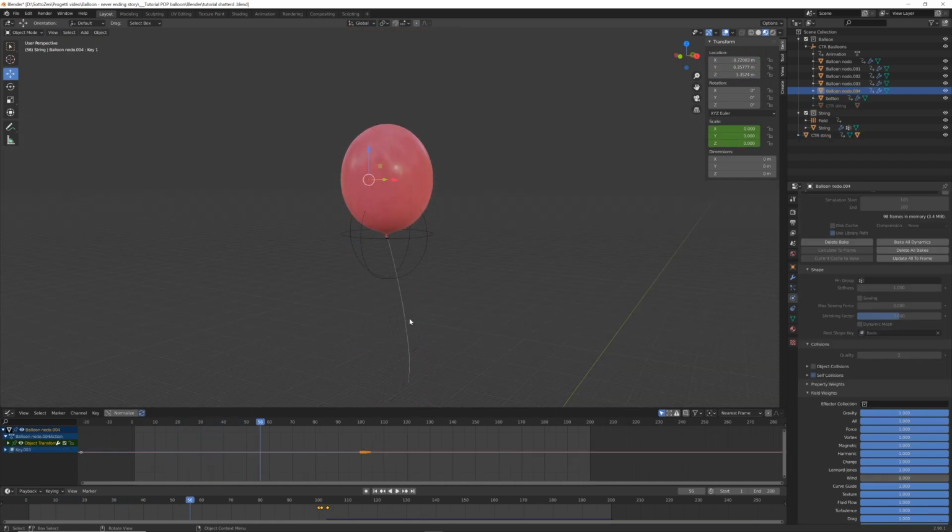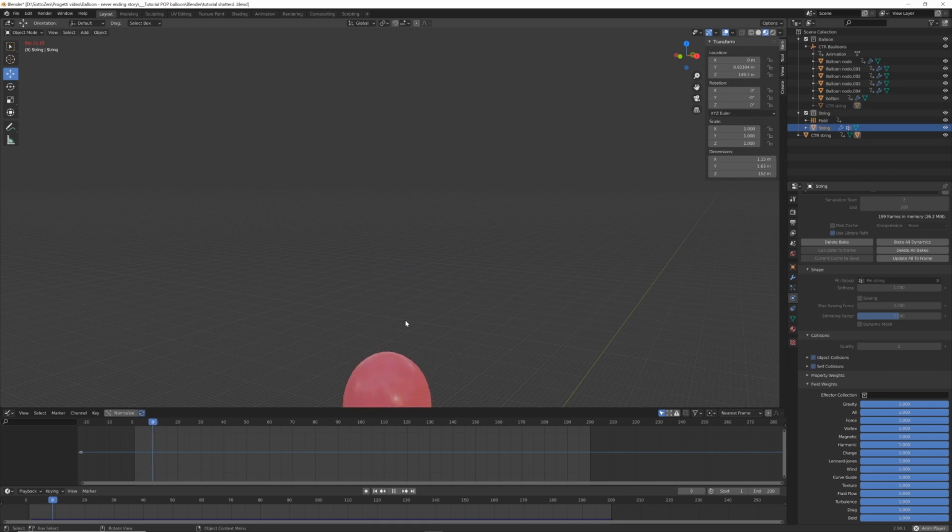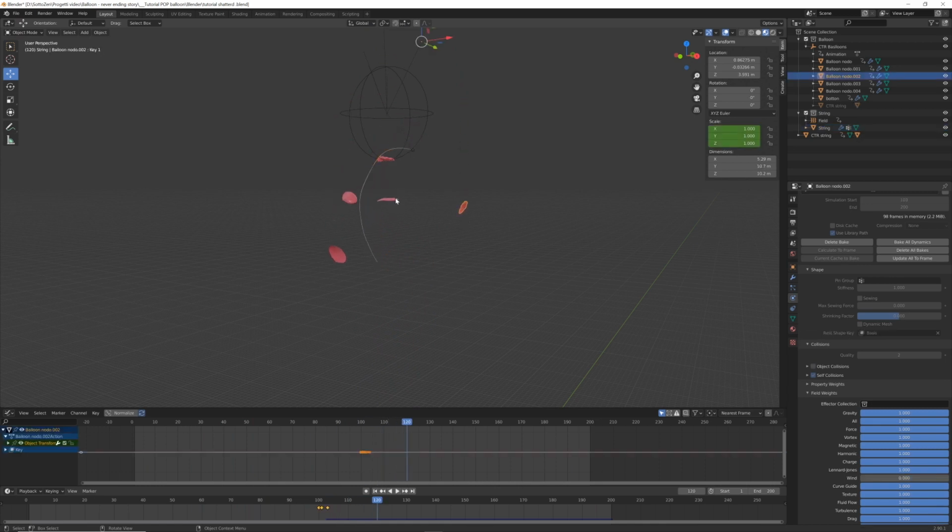So finally, and hopefully, we have our animation ready. Yes, all the elements are working in the right way. You can see our string object that is nicely wiggling by the wind, and all the pieces are following their own simulation. And by the way, I already have increased the number of simulation frames for all these pieces.